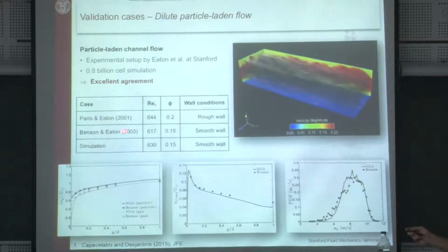But then after that, they started looking into somewhat even higher mass loading. So this phi here is the mass ratio we talked about. I think we called it C before. This is the ratio of the particle mass to the fluid mass. And in those two PhD theses, those are small values, 0.2 and 0.15. But they're not negligibly small. They're getting to the point that they're not that small anymore. So that's a heck of a lot of particles. Those are tough experiments to do.